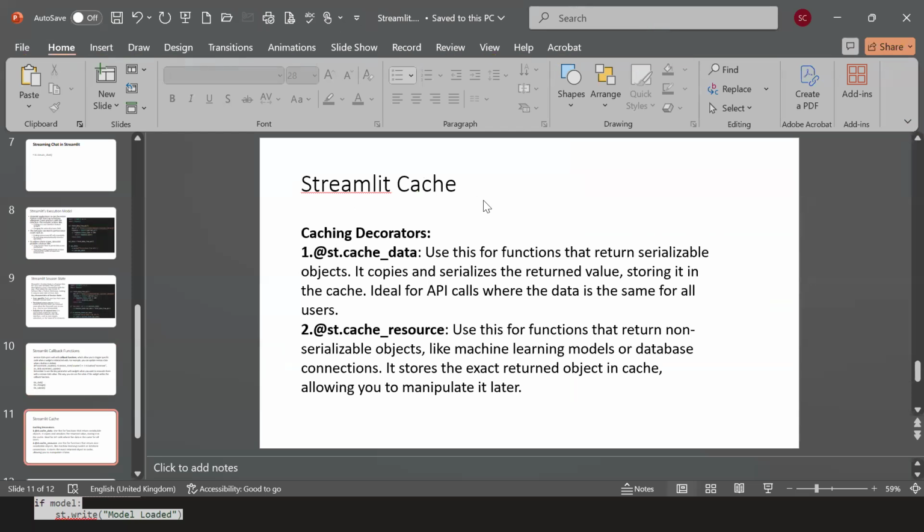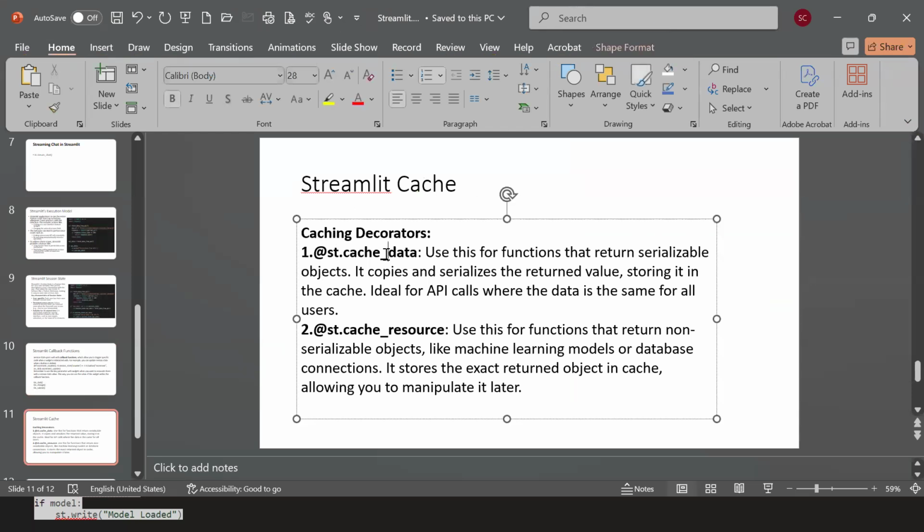This cache is also of two types. Right now, we just used cache data, isn't it? There is another thing called cache resource. So how are they different? When we are using cache data, it is being used for values which can be serialized.